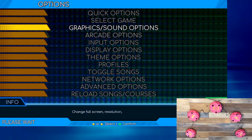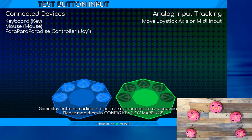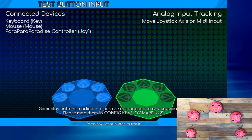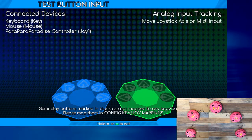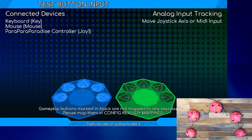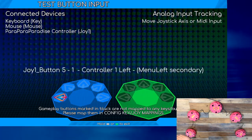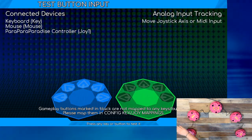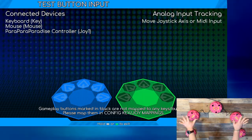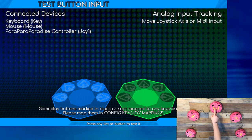You should test that all of the controls are working as expected. Return to the test input screen by selecting the input options entry, then on the following screen select test input. With the test input screen loaded, test your controller by waving your hand above each sensor. As your hand passes above the sensor, you will see its name along with the name of its assigned game control appear on screen. An arrow will also be displayed in the on-screen controller layout as each sensor is activated. If you have chosen to map them, you may also test the controller's hardware buttons from this screen.